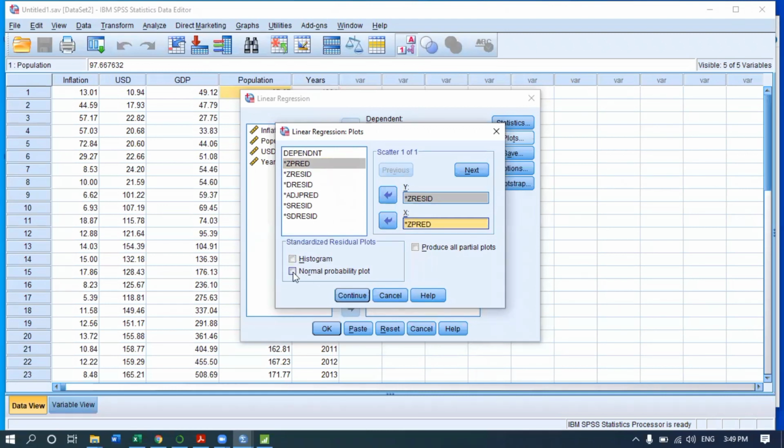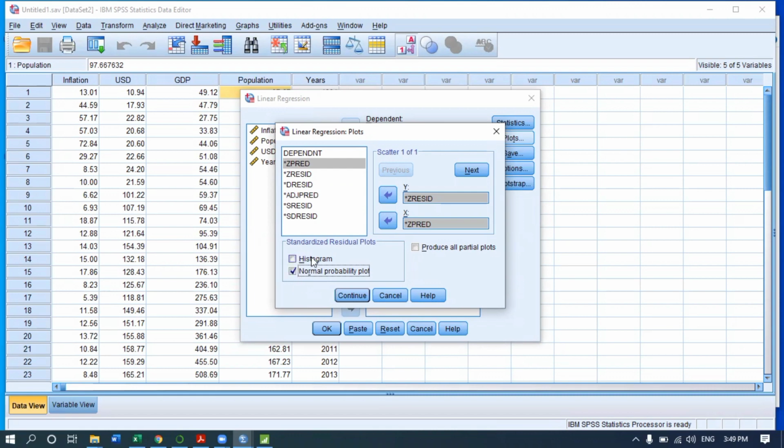Someone did an assignment and I was trying to correct the person. The person was doing a normality test for all the variables. You don't need to do that. Just come to this normal probability plot. Do the normal probability test for the errors. That's what this is doing. You are not doing it for each of the variables. You are doing it for the errors of the model.